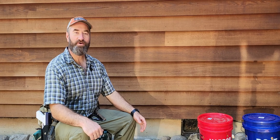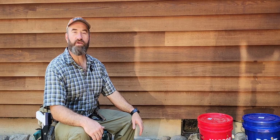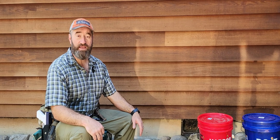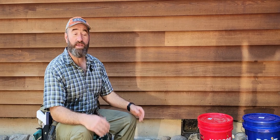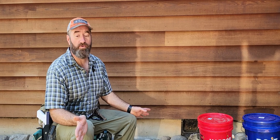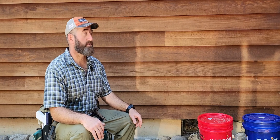Hello everyone, it's the Tactical Gardener. Just taking a quick break from building mushroom beds out in the garden to give you a 2-week, or 16 days to be precise, update on how these buckets we made 16 days ago are holding up. I can tell you they're holding up really good. A better choice of words would be how they're growing.